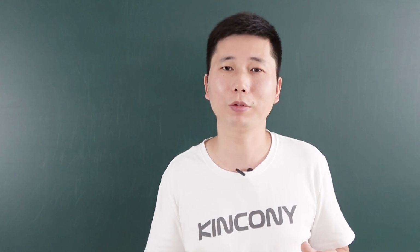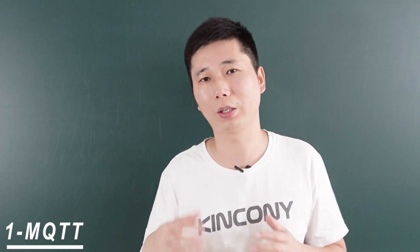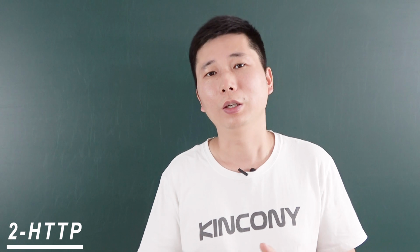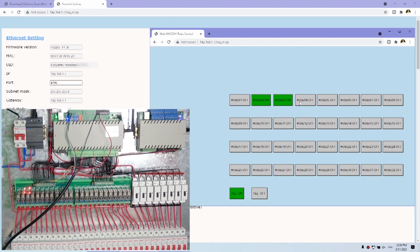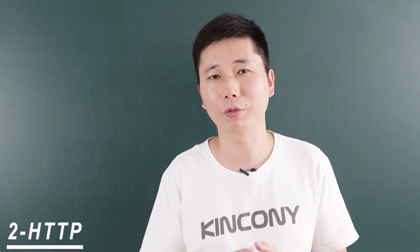The new firmware has several functions. One is that it supports the MQTT function. You can integrate your relay controller into Home Assistant or Node-RED or automation by the MQTT protocol. It will be easy. And two, it will support the HTTP function, so that you can use your web browser, open the web page, and turn the relay on and off. Also, you can use POST or GET for the integration.